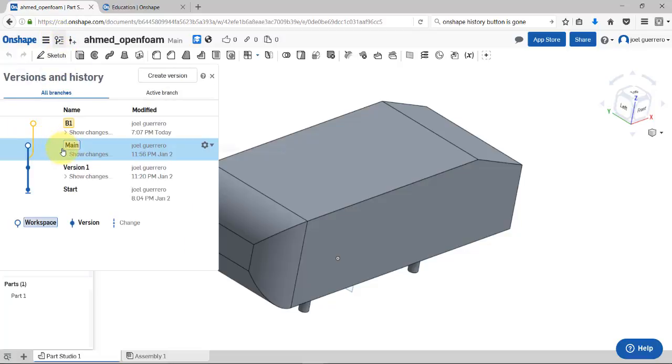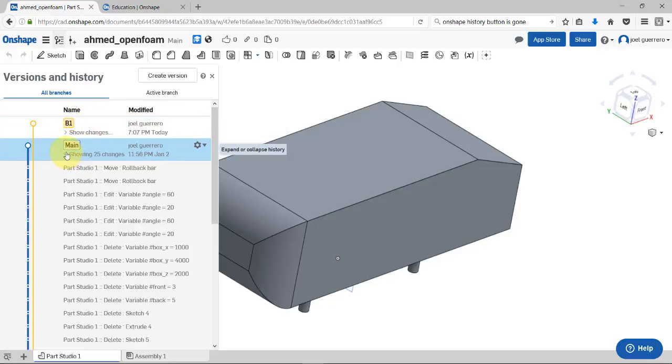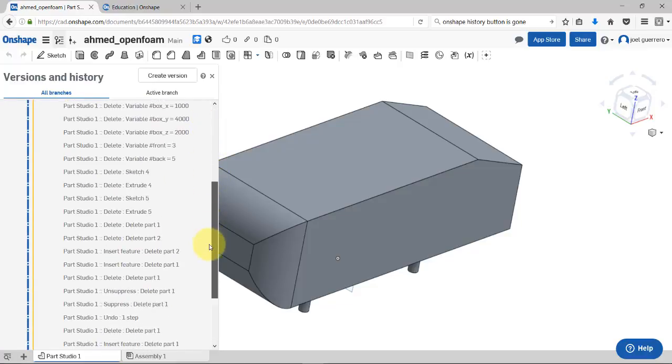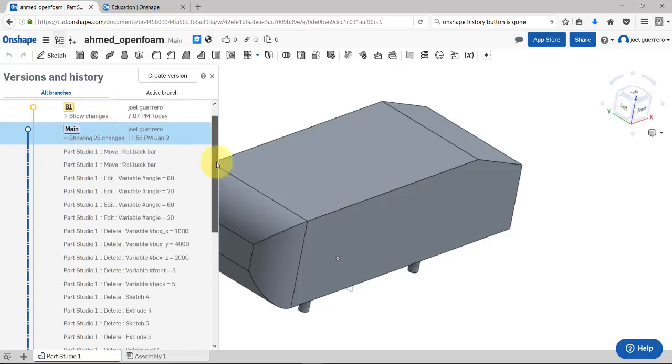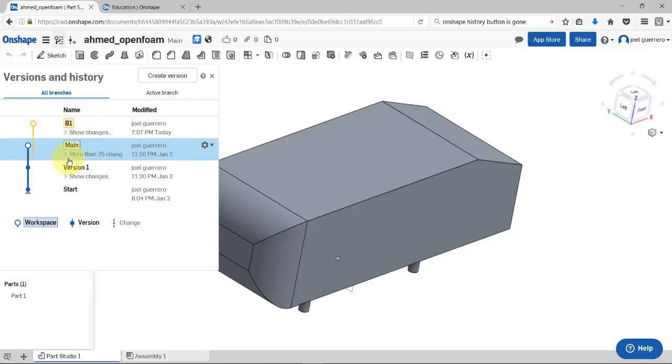And as you see here, I already have some branch. So this is my original project. Then here I create this version 1. Version 1 is frozen, I cannot modify it. And from this one, I create this branch. So this can be really helpful. You can create several branches and people can work in different branches and workspaces. And the history is here. So if you want to go back to a previous moment, a previous operation, you can access everything. Basically everything you do can be accessed here.